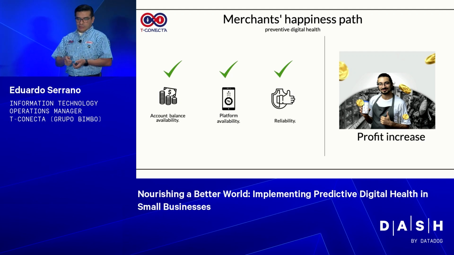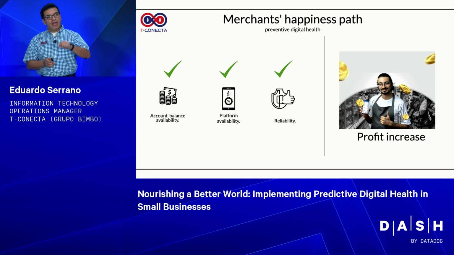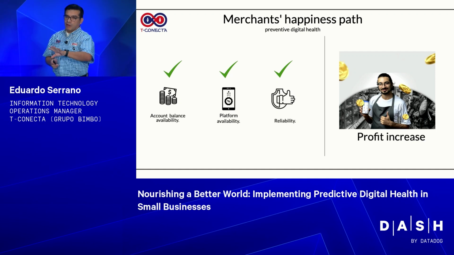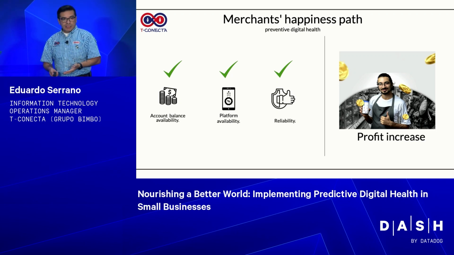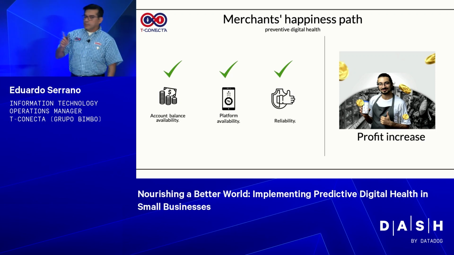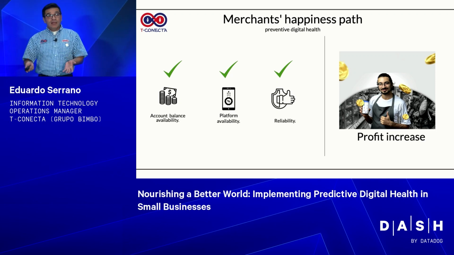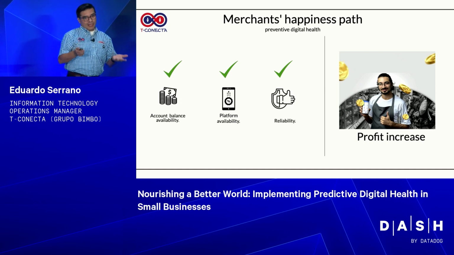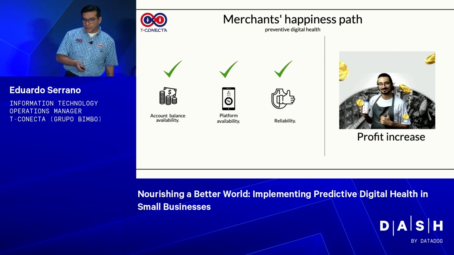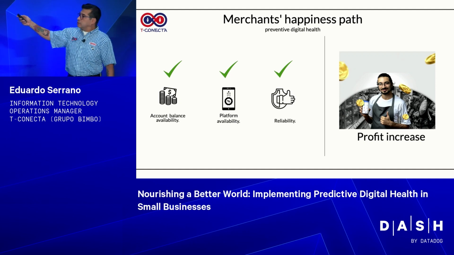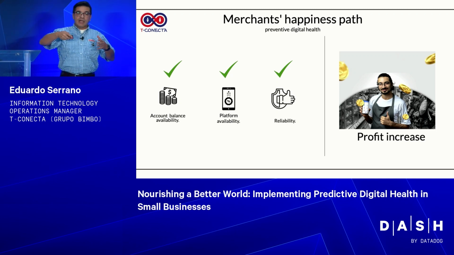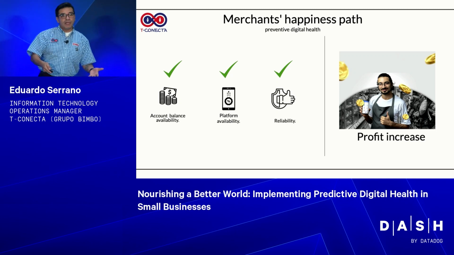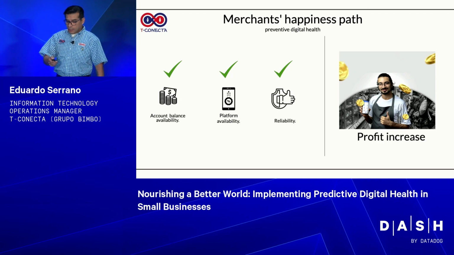And the reliability, they trust in our platform. If we have a problem, we send a message and they can know when the problem is resolved. And the most important thing, the profit increase. If they increase the profit, they can stay in the market. So for us, the preventive digital health means the clients are happy with the platform and with the things that they can do with our application, and because they are making money.